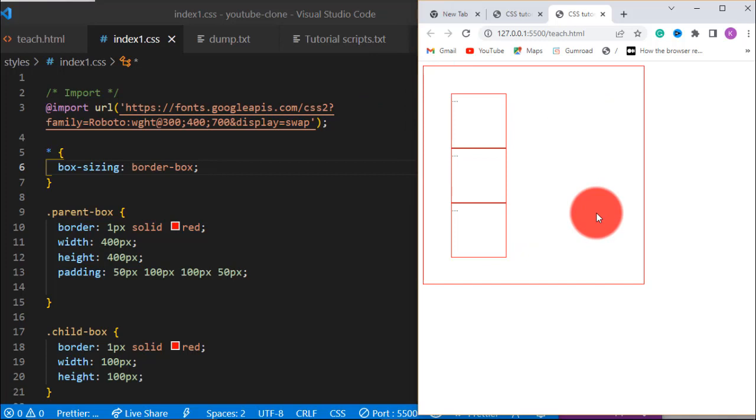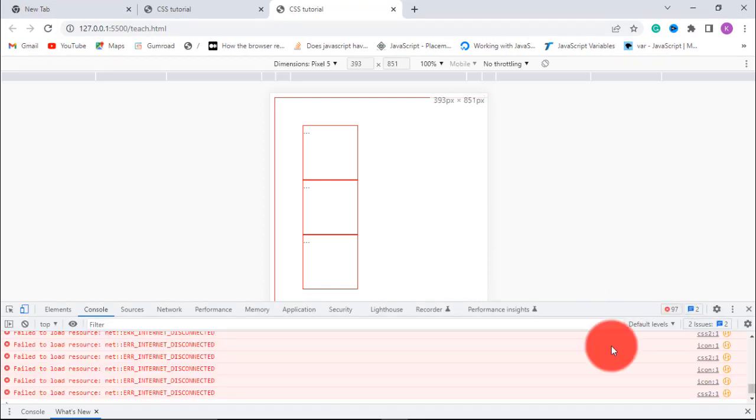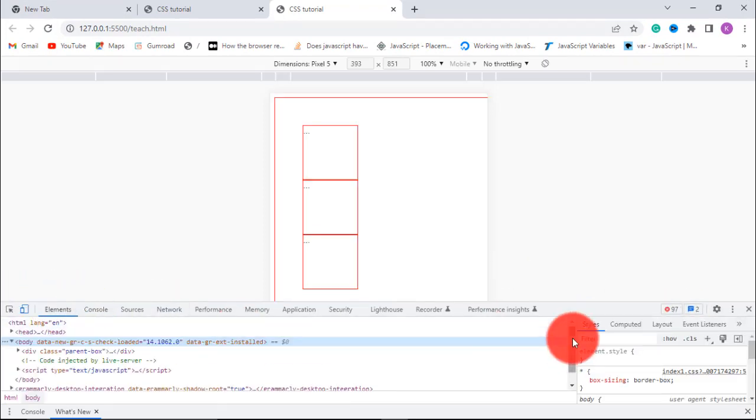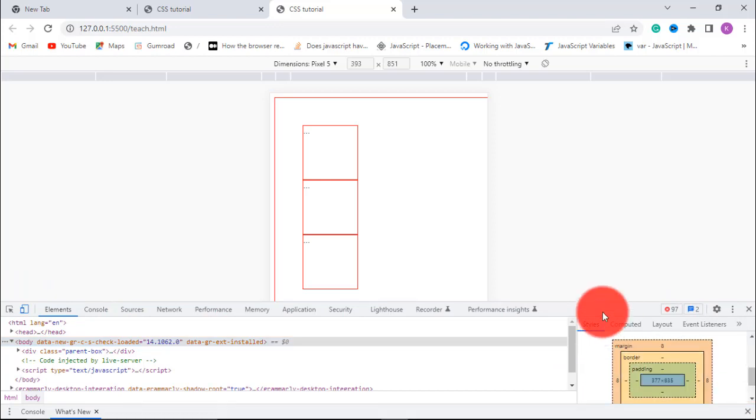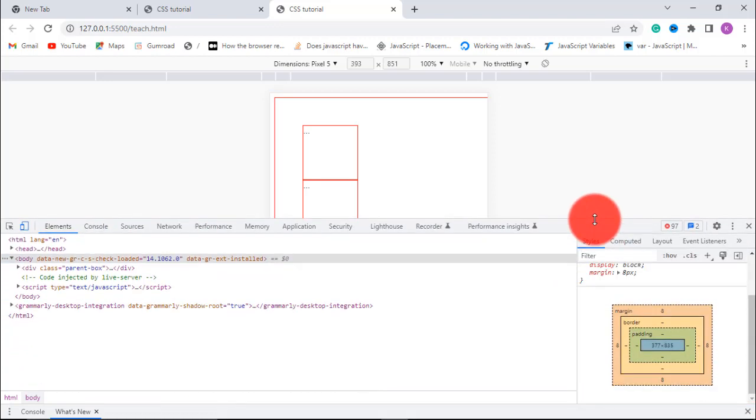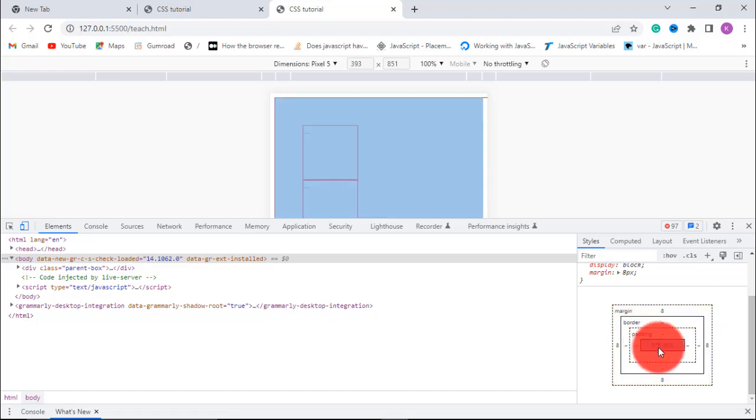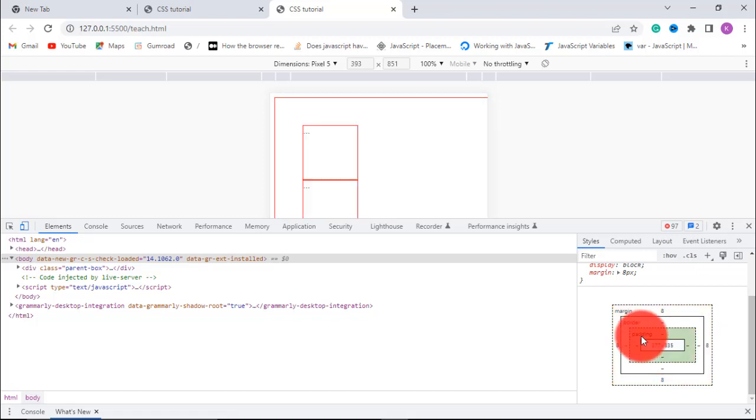So that is how to use box sizing, and that is what we always talk about as the box model. Some people can just show you the box model here. We have it here. If you check here, you see it here. So this is what is mostly used for the box model. This part refers to the main content area, this refers to the padding, this refers to the border, and this refers to the margin.